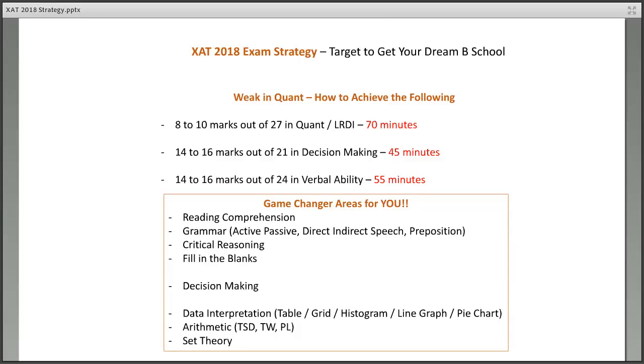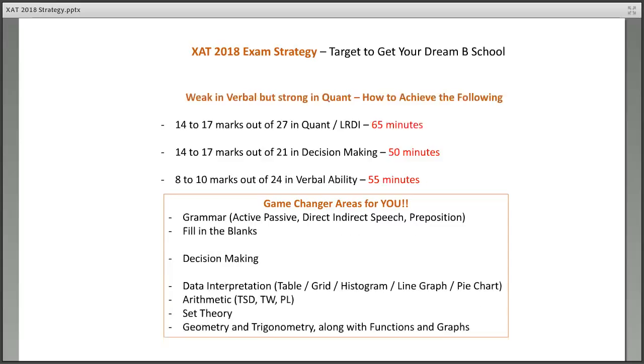So if verbal is your strong area, if verbal is the section apart from decision making which you are relying on to maximize your score, ensure that you are solving or practicing certain passages which are not having long essays but have poems. For this, the mocks which you are taking with us would help you. So all of you who are taking XAT mocks with us should be very familiar with this kind of stuff, or you should be solving past XAT papers because you will encounter such poem based RCs in past XAT papers as well.